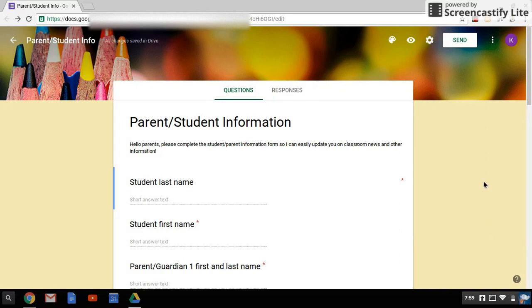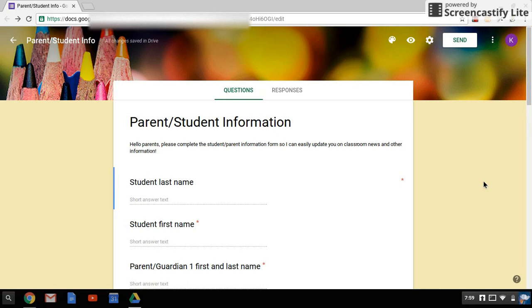This was a total lifesaver for me last year. I had all of my students' parents come in when it was meet the teacher night, say hello and all of that. Then I asked them to go over to one of about 6 or 7 Chromebooks that I had set up around my room. I had already put the link to the students' form that they needed to complete right on the page, and they submitted it, and I had all of their contact information for the rest of the year.